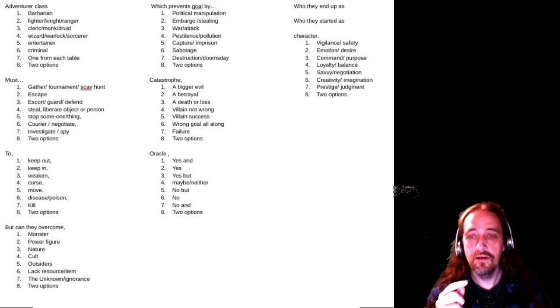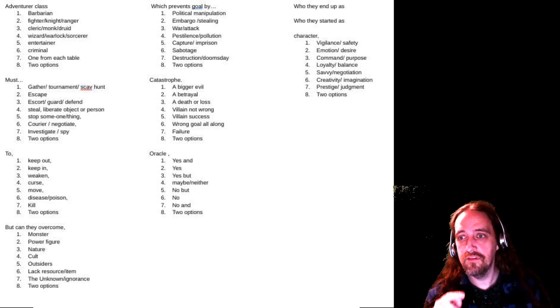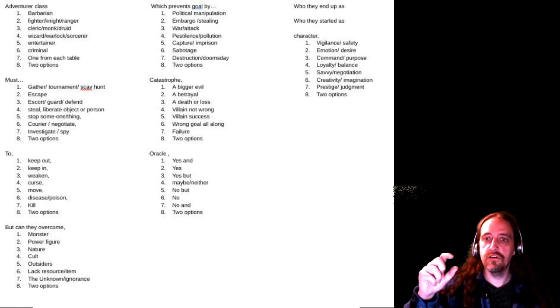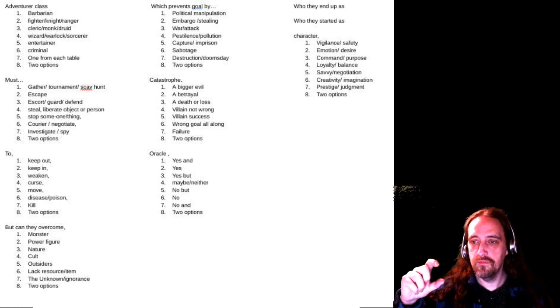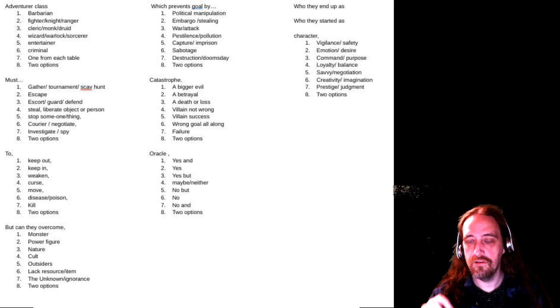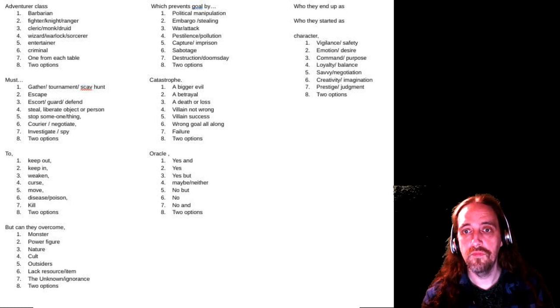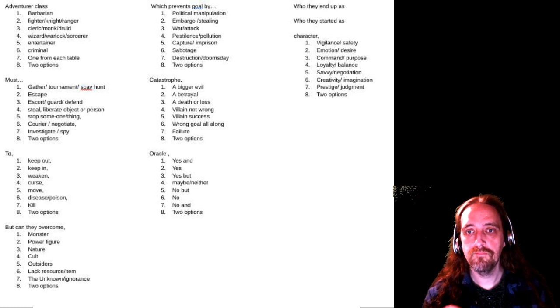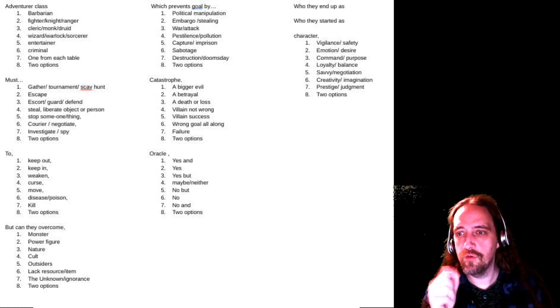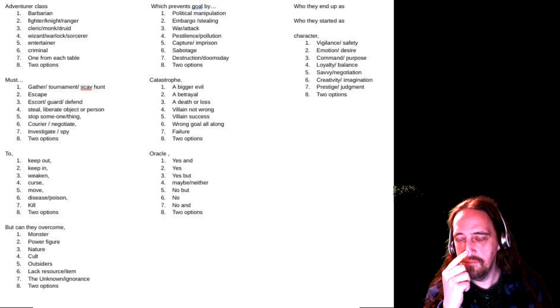But each one of those would have a different number of what we would consider catastrophes or problems for the character to resolve. So we could do 2 of them, but these are sort of the twists. These are the pinch points or the struggles.